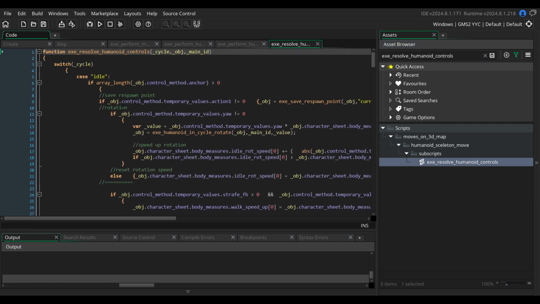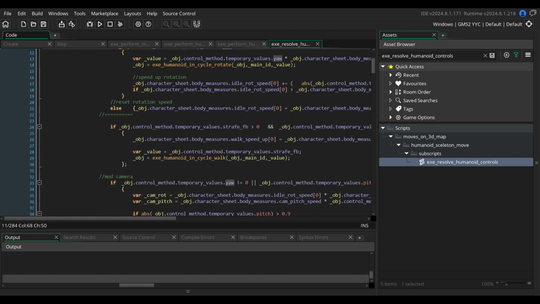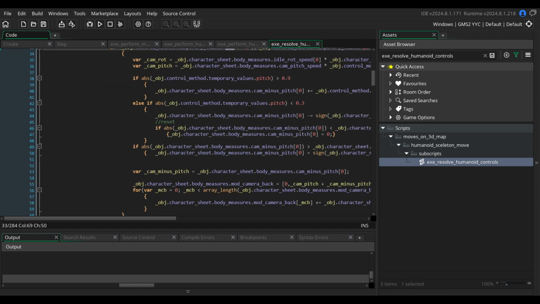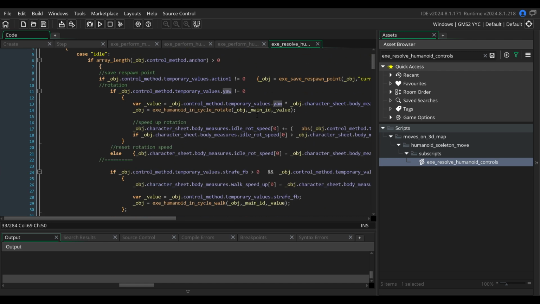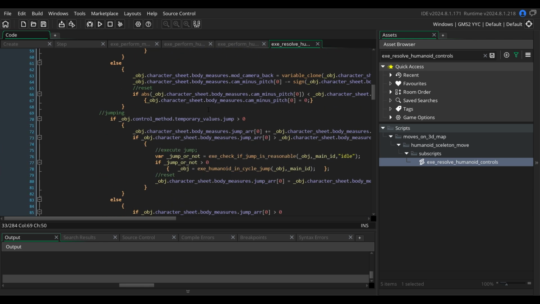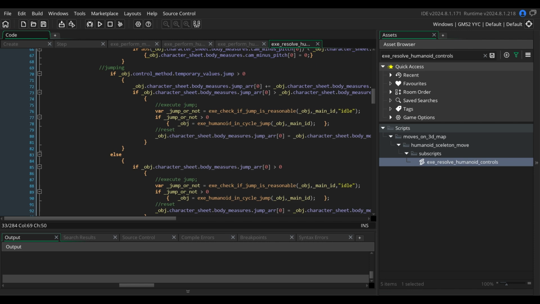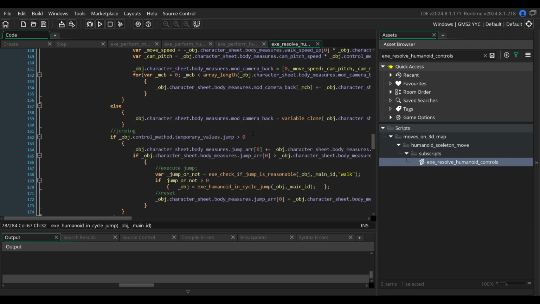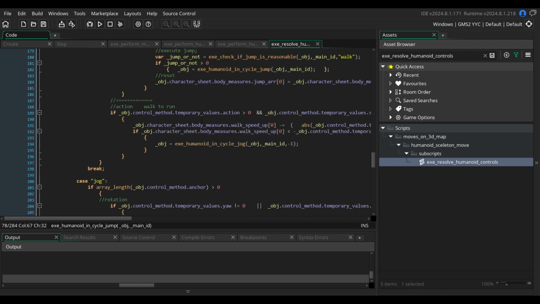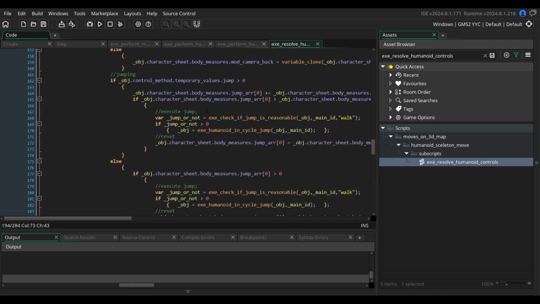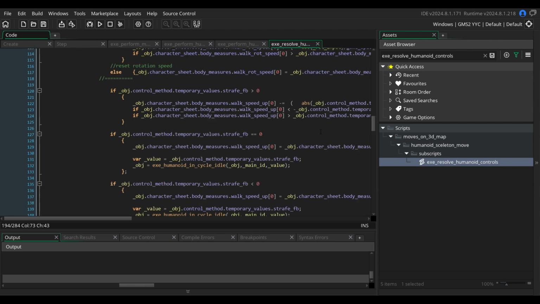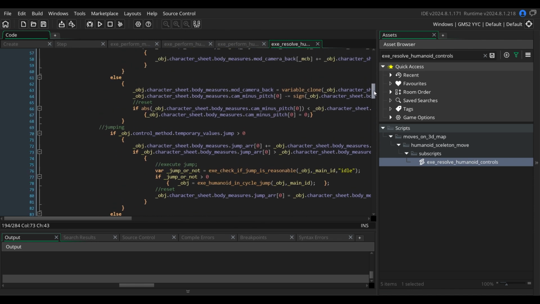So it is checking if action is press or yaw, so if we are turning or if we are going or whatever, it is switching camera, moving it around, and all the fun stuff. Go, jump, move, speed up, and it is handled here. So in general it is switching some cycles in case, or moving us to jump, and jump will be interesting.